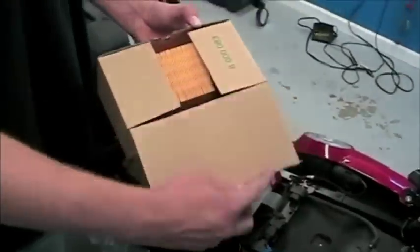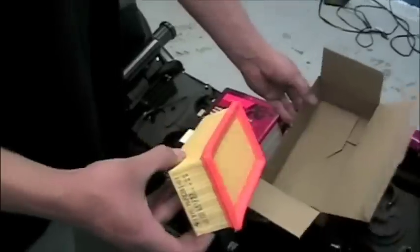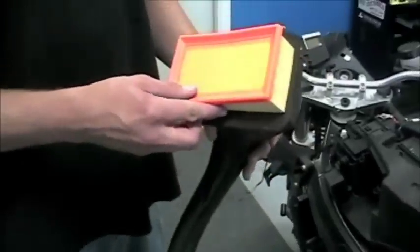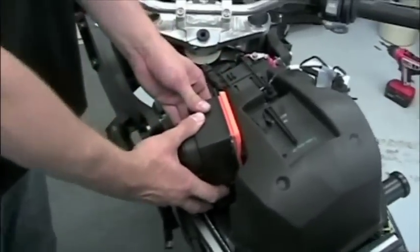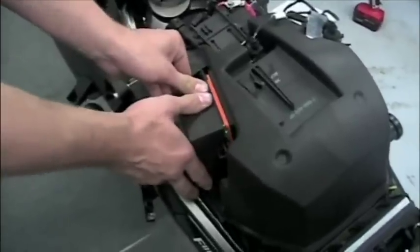Replacement of the air filter is just as easy. Take the new one out of the box and then put it into the end of the snorkel and replace the entire contraption onto the motorcycle the same way you took it apart. Generally it's very easy. The only thing you have to really look out for is to ensure that they are flush up against each other and you don't have any type of air leak.